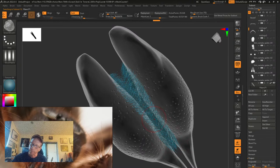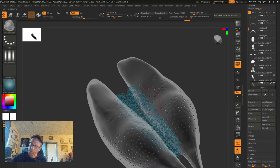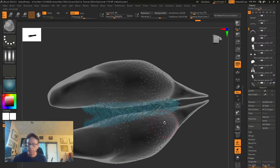I'm going to hold the shift key, do a little bit of smoothing. I'm going to hold the shift key and go to the brush palette here, and under fiber mesh, hold the shift key. I'm going to turn up preserve length, so that way it smooths it without necessarily shrinking it. That's a bit more shrinky than I want.